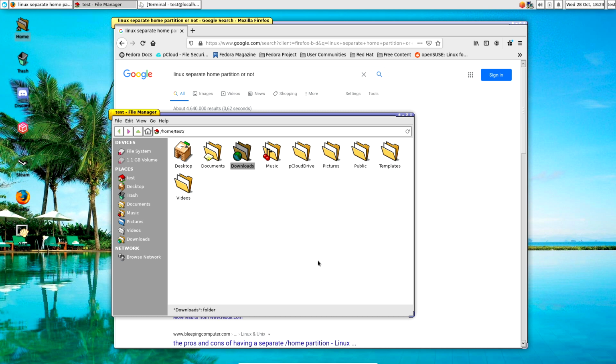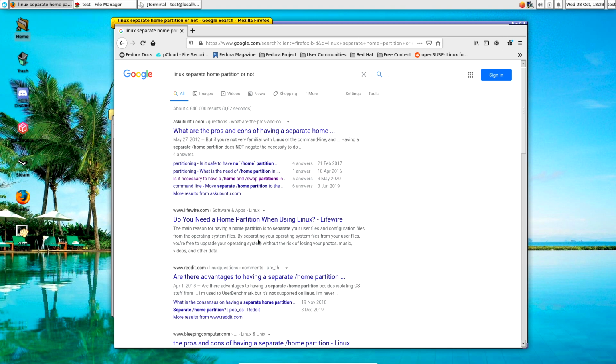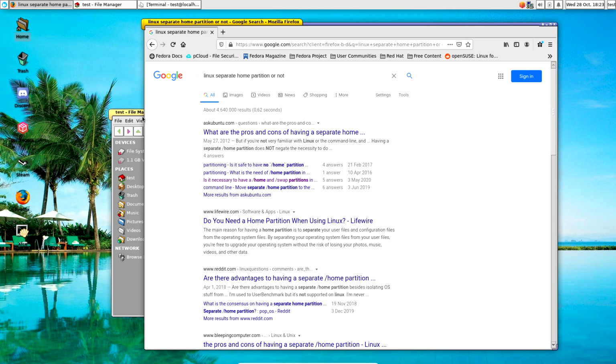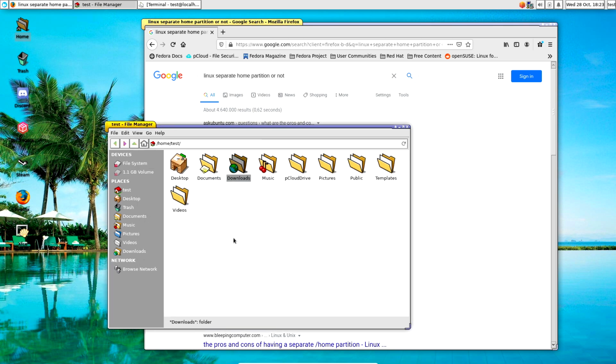Especially if you're just a browser user, meaning Instagram, Facebook, and you download the odd pictures once in a while and the odd porn videos and whatnot. It's not that necessary. Really, it's not. It's just a preference thing.